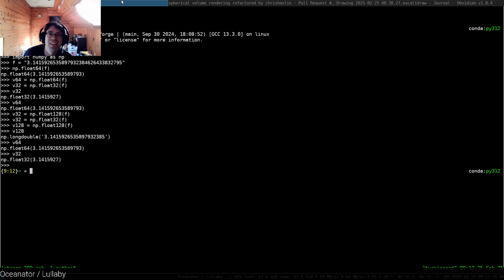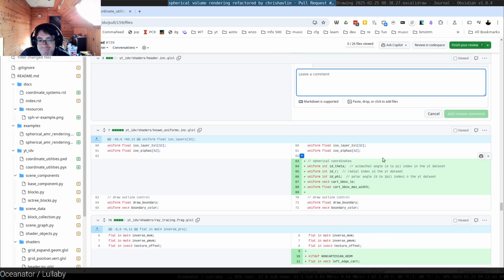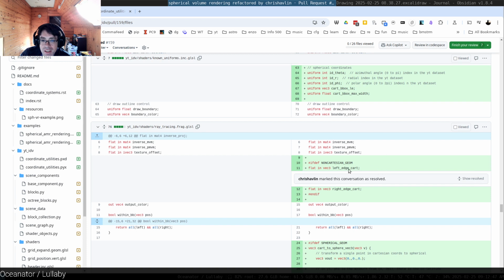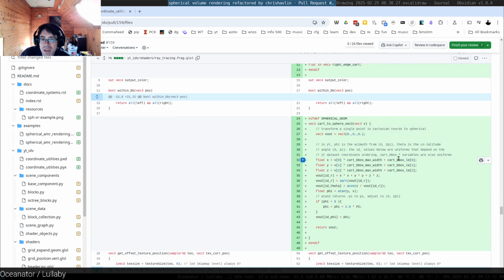All right. I do think it's appropriate. I mean, this is fine. So we got our spherical coordinates, uniforms. All right, non-Cartesian left edge. Yeah. All right. So here's our Cartesian b-box max width.